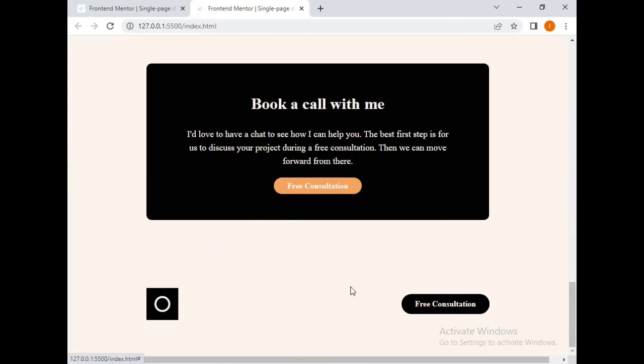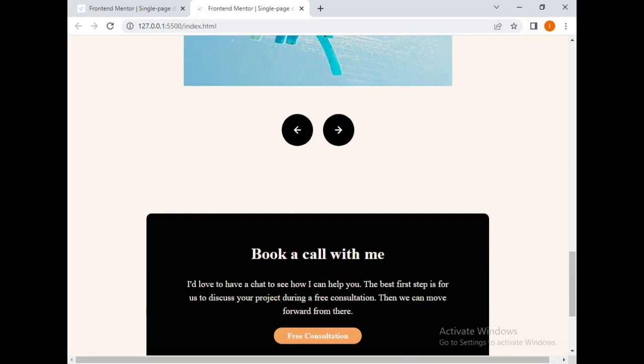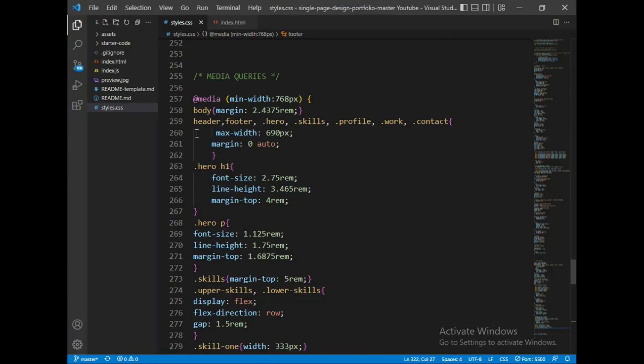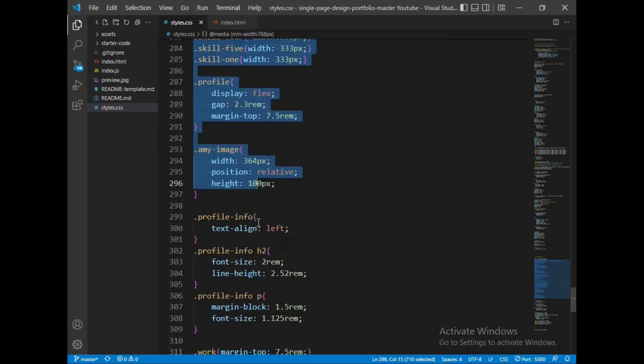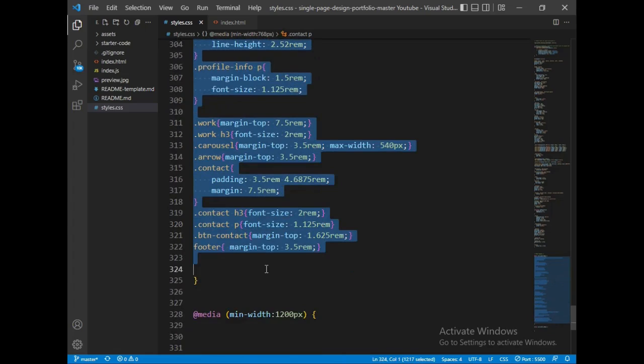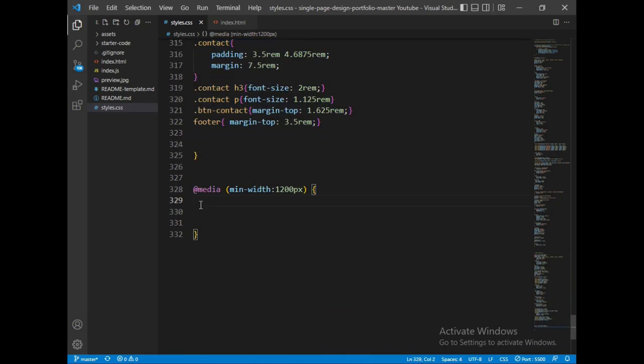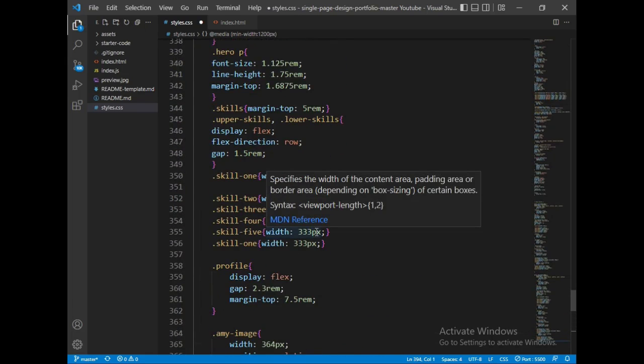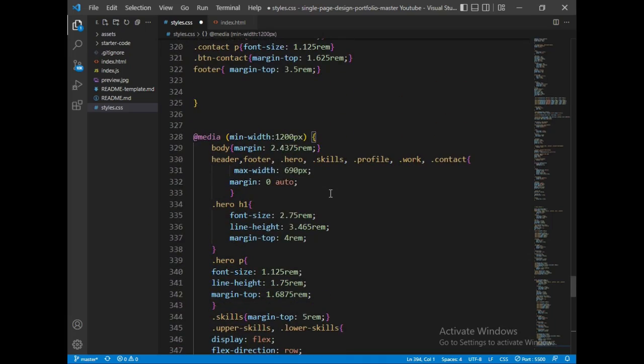Now I'm just going to put some more styles. This is for the minimum width of 768 pixels. So I'm going to style more for large screens. Remember, there are some screens which are too large. That is minimum width of 1200 pixels. So I'm just going to alter everything, or I'll make some additions. Okay, let's remove this one. Let's move our body.